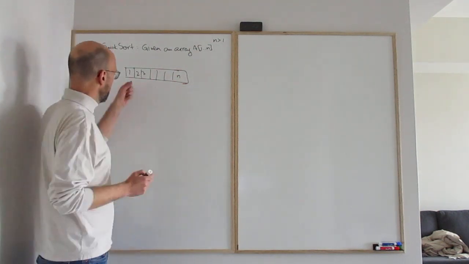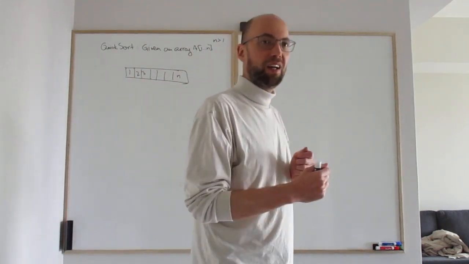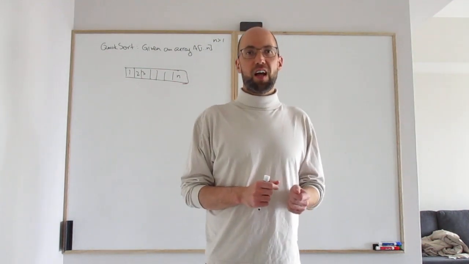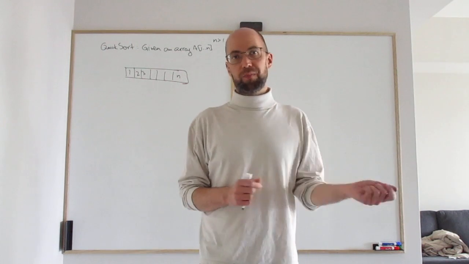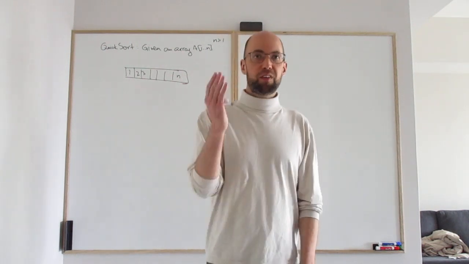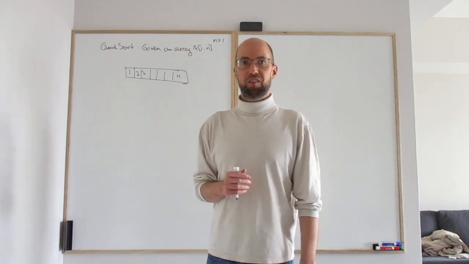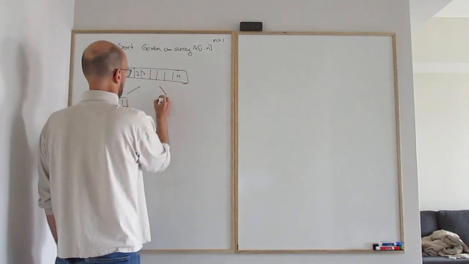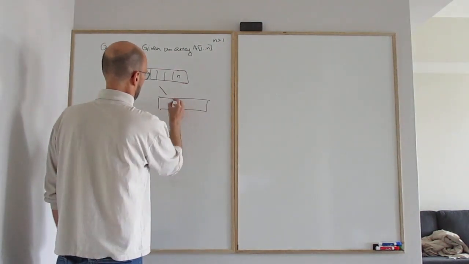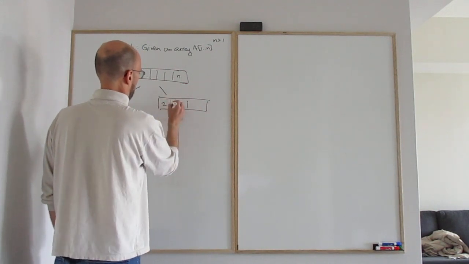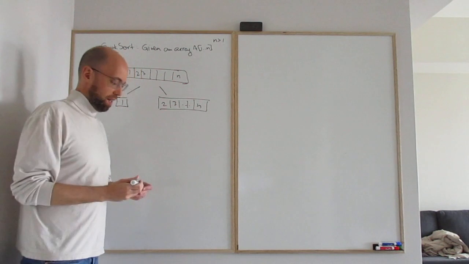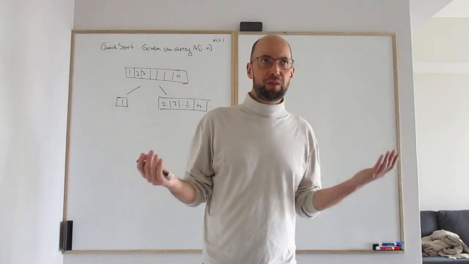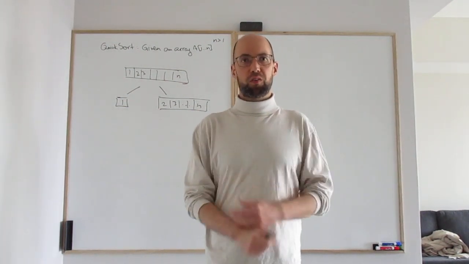Then what are you going to do? You're going to take 1, and you're going to run through the array and separate it into stuff bigger than 1 and stuff smaller than 1. And the stuff smaller than 1 is, at most, 1 itself, and everything else is bigger than 1. So that's terrible, because your split didn't really do you any good. You spent linear time just to find the minimum. It's the same way if somebody gives you an array that's sorted in reverse.